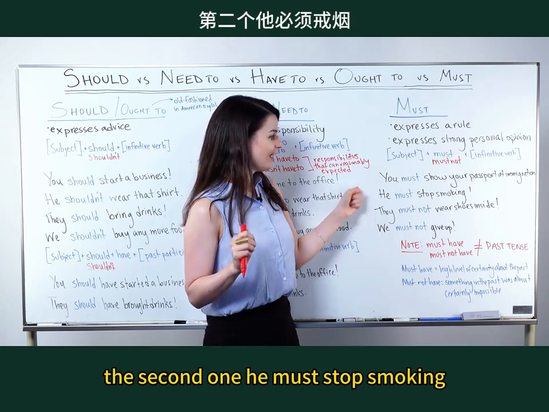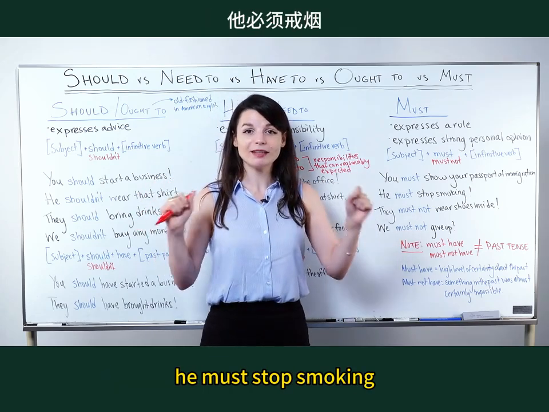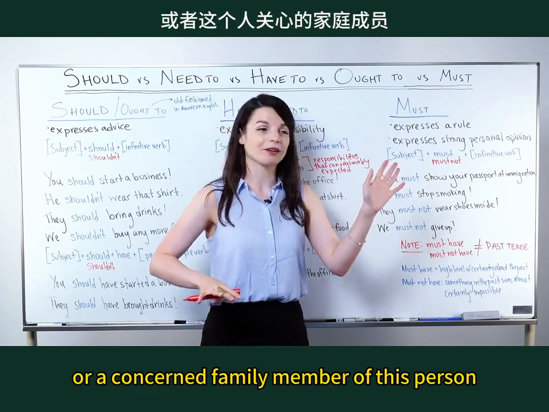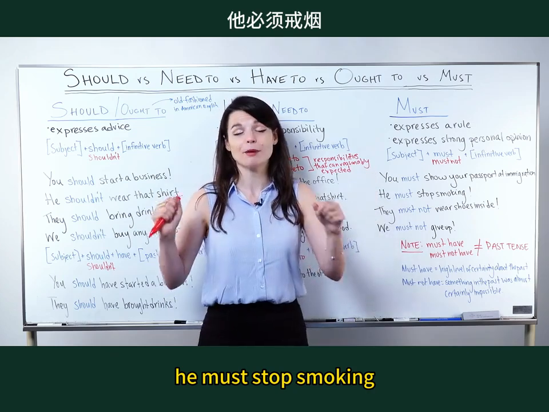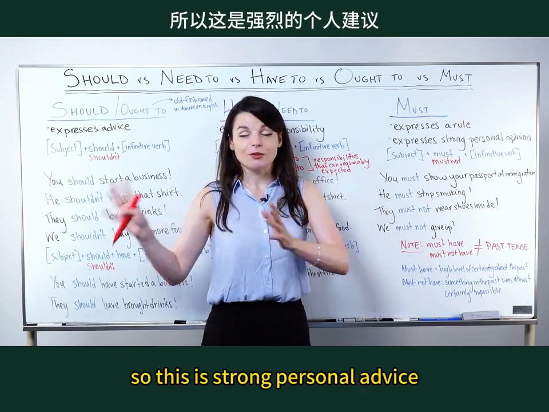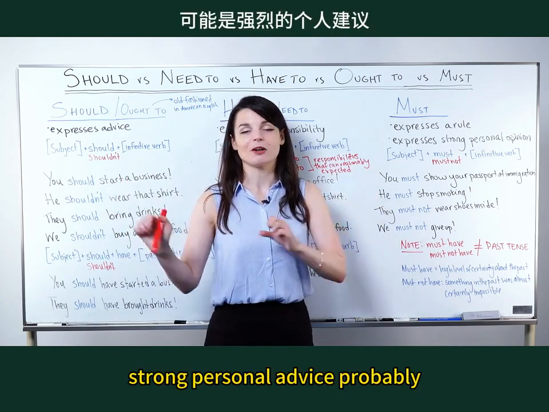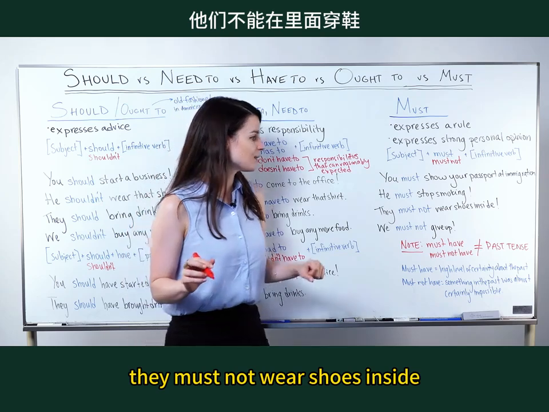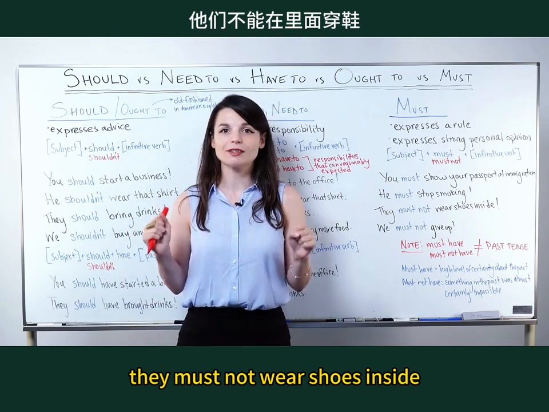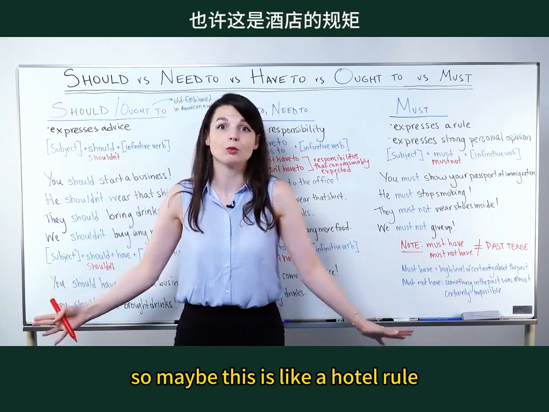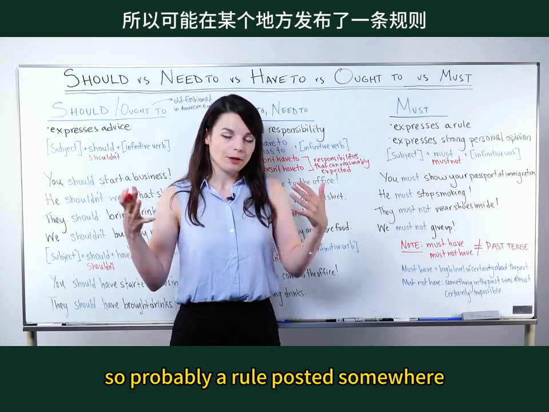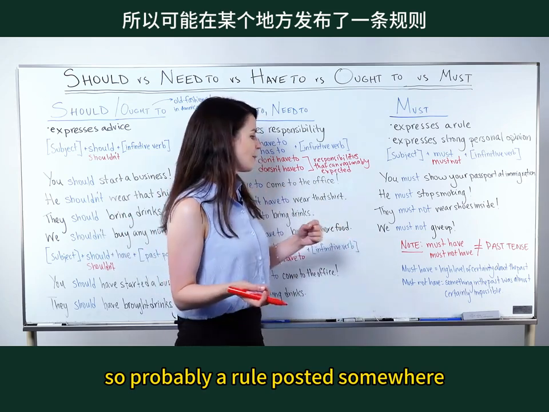The second one, he must stop smoking. Maybe this is a doctor or a concerned family member of this person. So this is strong personal advice, probably. They must not wear shoes inside. So maybe this is like a hotel rule. Guests must not wear shoes inside. So probably a rule posted somewhere.